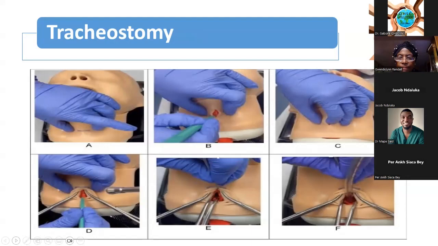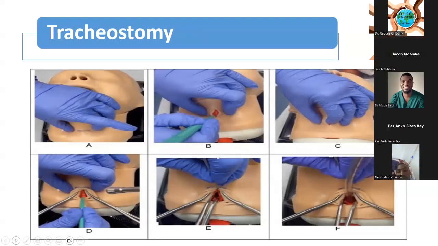And also we have a tracheostomy, which under emergency conditions we need to apply, whereby here we make a small cut like you see in A, and we retract the skin to get a view of the trachea. And sometimes they do a test to aspirate the air, to be sure that this is the trachea. So if you aspirate air, you're in the trachea. So you retract again, you can put an endotracheal tube direct into the tracheostomy opening, or you can use a tracheostomy tube and connect the patient to the ambu bag, or as seen in the next picture, where they use the tracheostomy tube, which is also something you can connect direct, or you can apply a small size endotracheal tube and start to ventilate or oxygenate the patient.